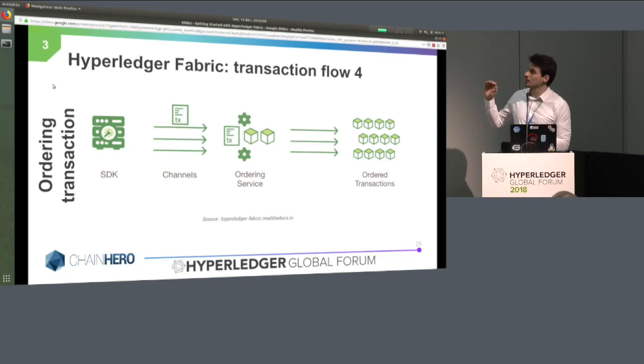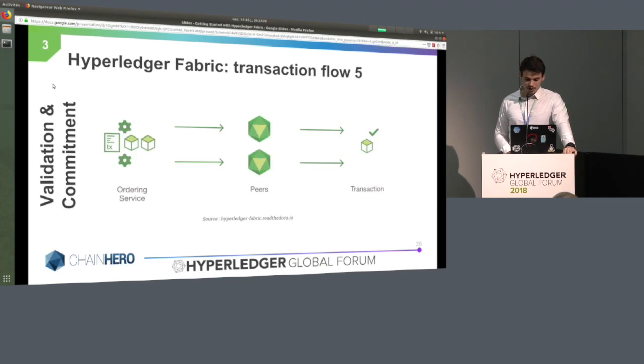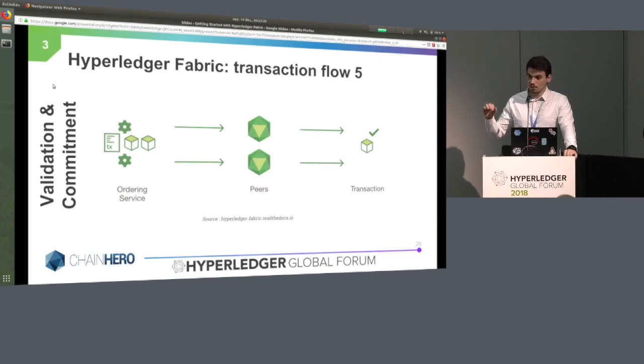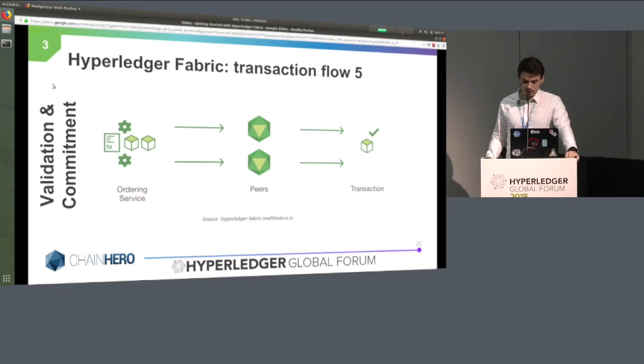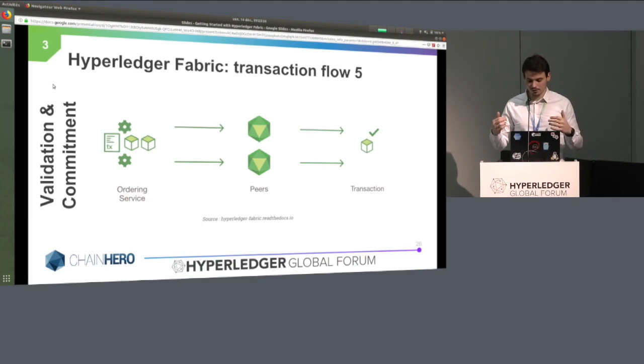They are only here to receive transactions and order them for making a new block. So they build a new block for each channel that contains transactions, and then broadcast it to every peer on the channel.